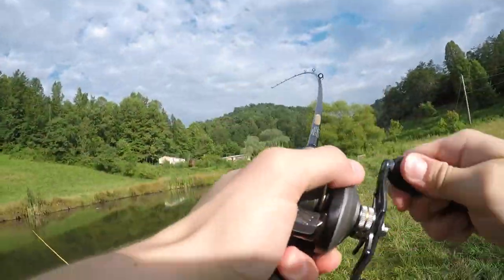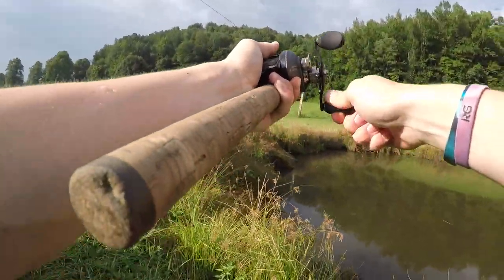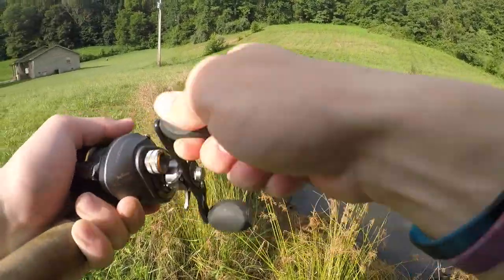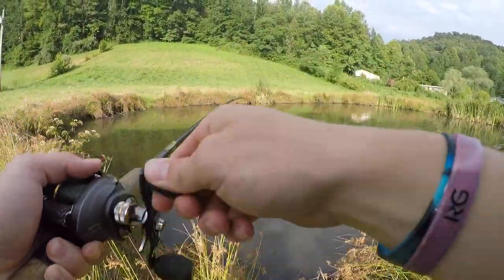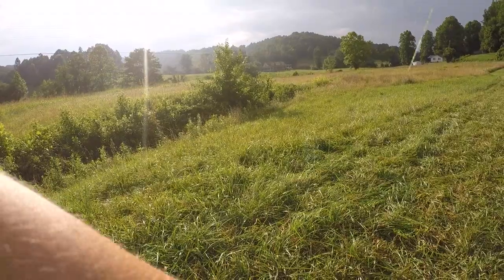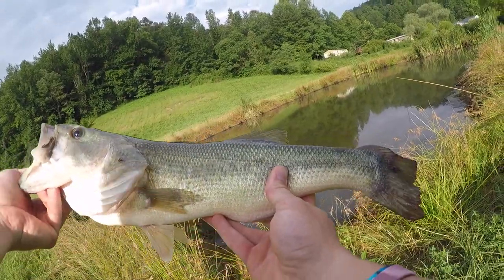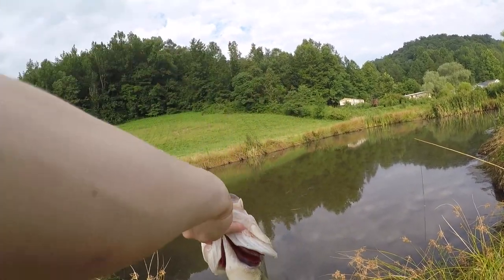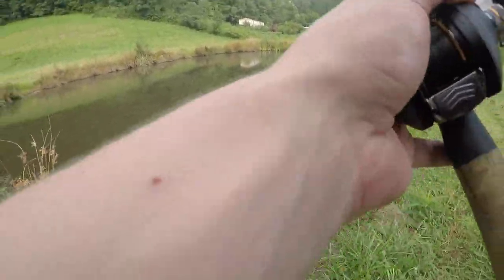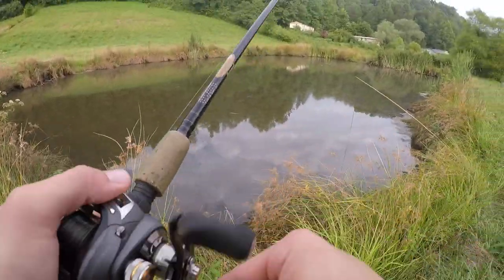Got him! Yeah, that's what I'm talking about — big bass early in the morning and haven't even caught a turtle yet. I do the same thing every single time I fish a frog: throw it up on the bank then drag it off. It looks a whole lot more natural and doesn't spook the bass. Whoop — oh man, that's a good one! He'd actually been caught before — popped it three times before and smashed it. This is probably one of the ones I caught at the lake. His tail is bloody, still worn out, and he's kind of thin. Potter over here thinks the fish smells funny — sniff it up, big boy. Maybe he'll be a fish dog one day.